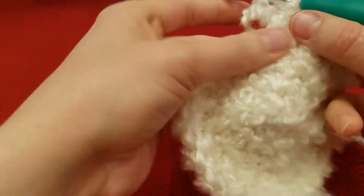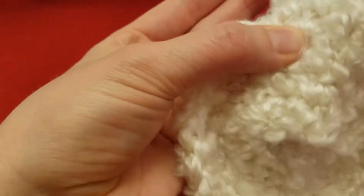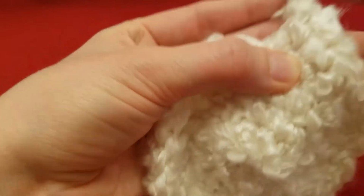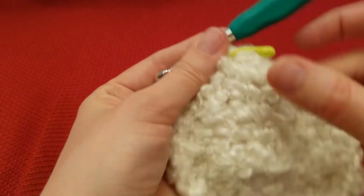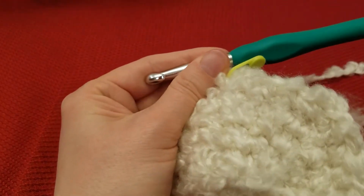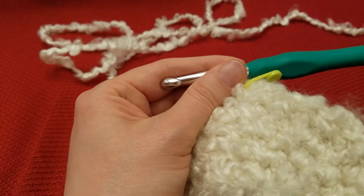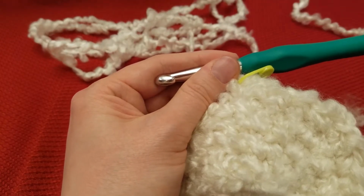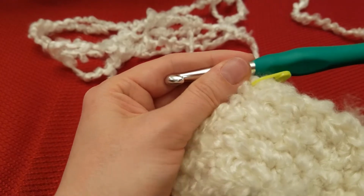Okay, two single crochets into this last stitch here. All right. So that was the end of row 5. And we now have 30 stitches around. Row 6 is one single crochet in the next 4 stitches, and then two single crochet into the 5th stitch.